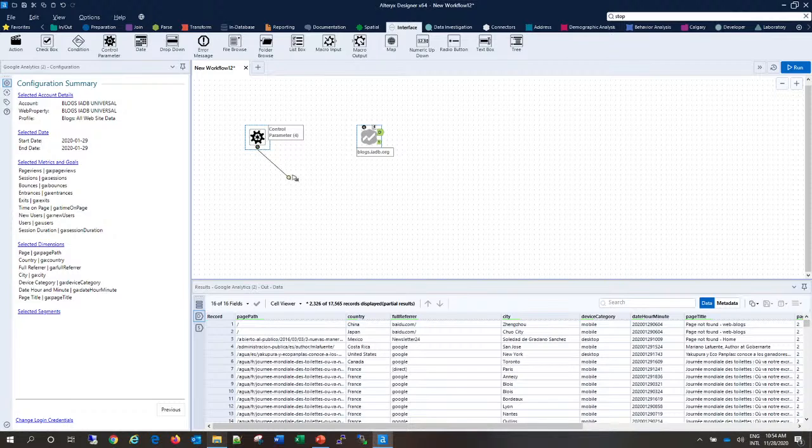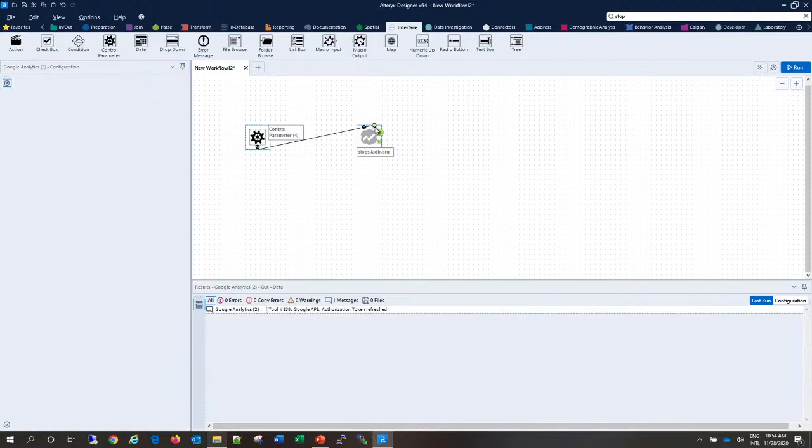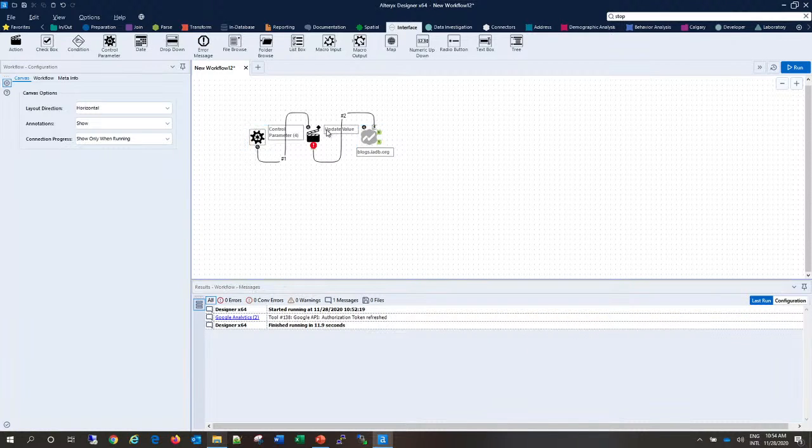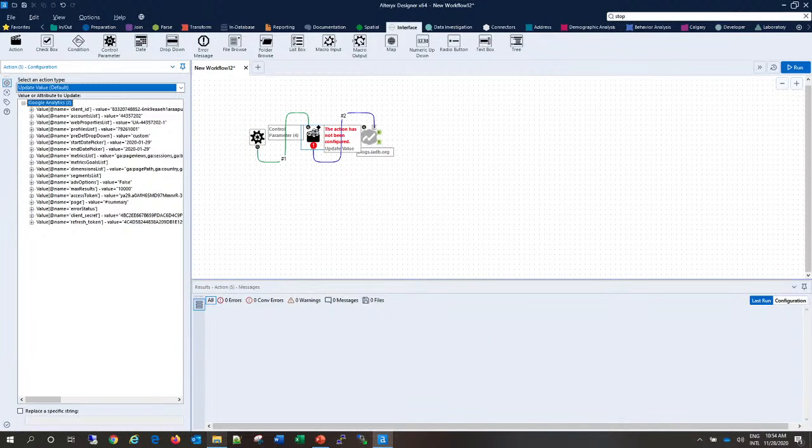So if you go here and pick this little magnifying glass, you drag not to the magnifying glass, but to the little thunder icon, which is to create an action. So this will create this little guy. This is the action tool. I'm going to give an action to this parameter to change this tool. Basically, what I'm going to do with this first action is change the start date here.